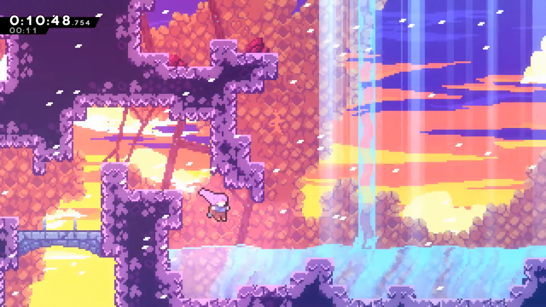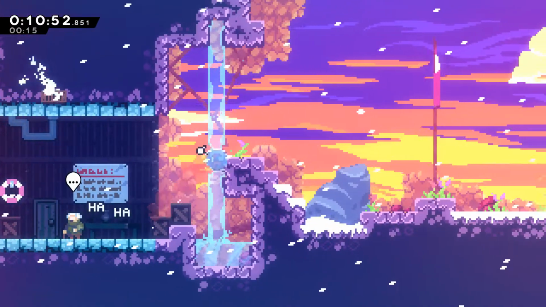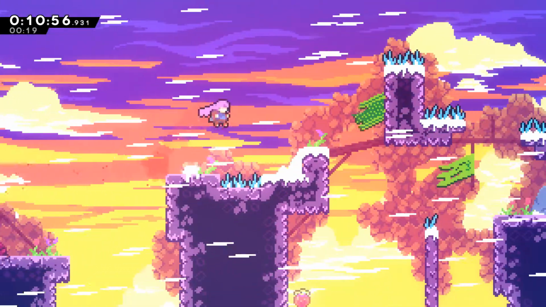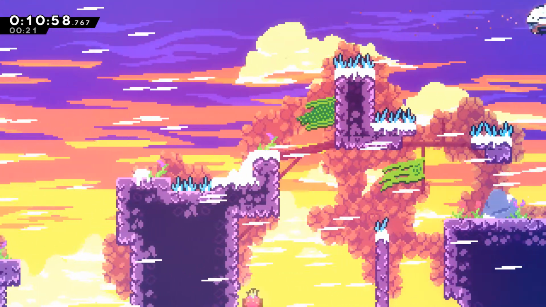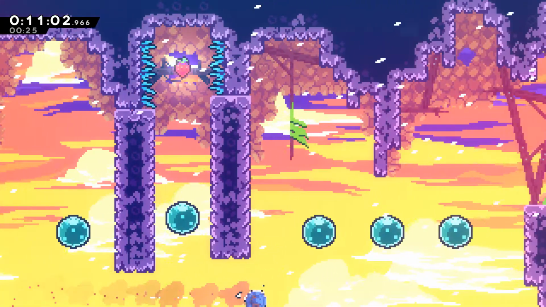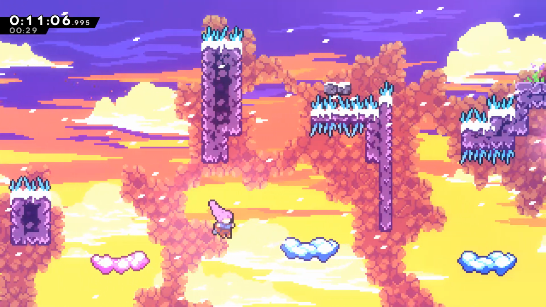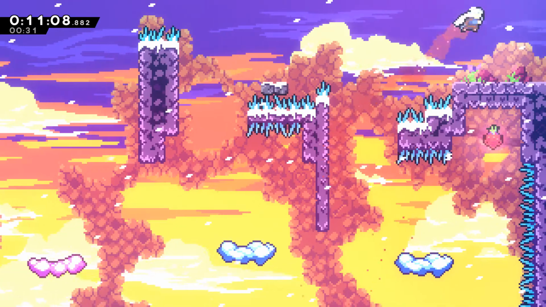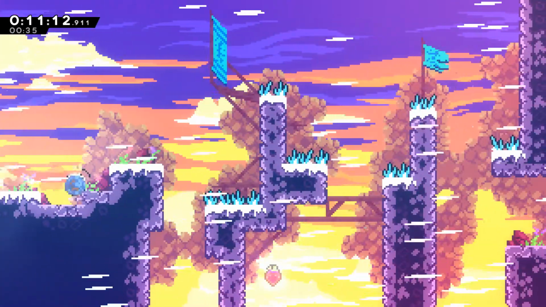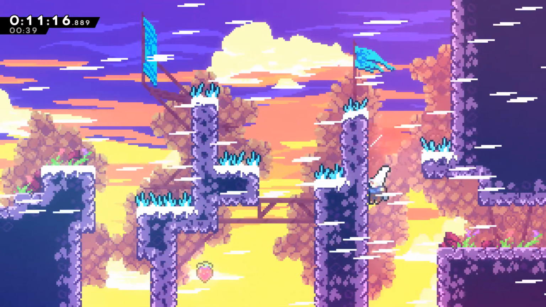Hello, Crow. Hello, old lady. There are weird things like that you find out doing it this way, where certain things are invisible walls that you would never normally see in the game. Oops. Get down there.